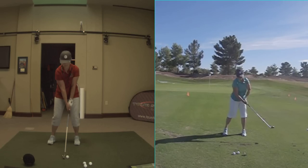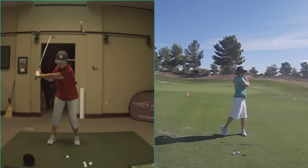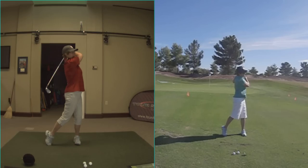We call that chicken wing central, where the arms feel like they get all shrunk up in their own body. We know that's not what tour players look like. But check out Amy right now — this is what I'm talking about. We worked really hard on some extension drills and she just flushed that ball lovely at the bottom. Really long arms up into a nice tall finish. Full finish. Really, really nice.